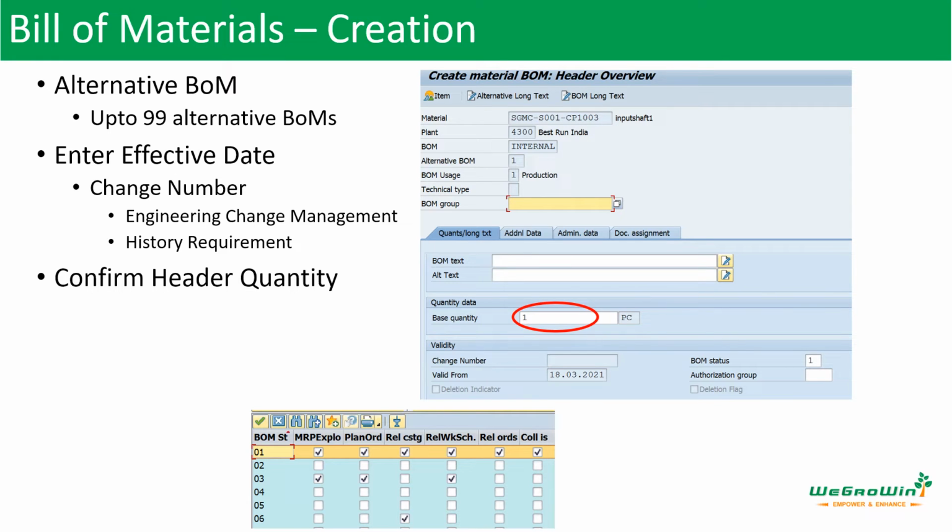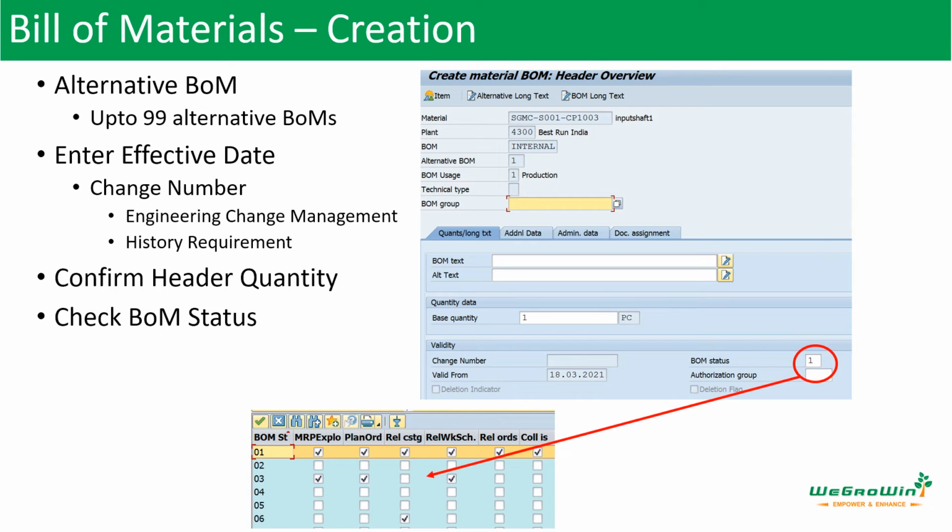We would have discussed this point in the costing BOM also, right? In the costing view in the material master, we saw the lot size. Similarly, for BOM creation also, we can use this lot size. Normally, here we use the base quantity as 1, which means we are going to create the bill of material to produce one number of finished product.